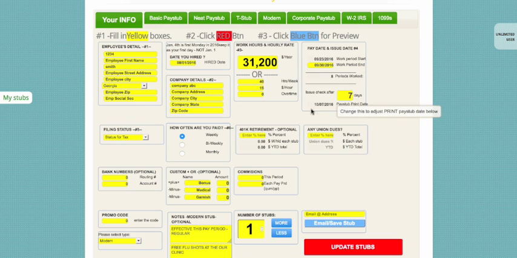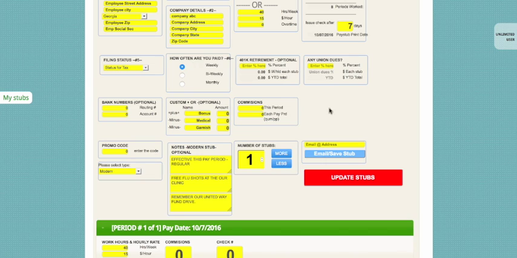This next number, next date, is how many days after you actually get the paycheck. If you think about it, most people don't get paid on the same day that they get their check. So if your pay period ended on the Friday, you're not going to get a check that night. By the time the accounting department goes back in and does all the calculations, it'll probably be like a Tuesday or Wednesday. So they just make it for a week or the next pay period 2 weeks later. So you have to fill that in. If it's weekly, it's usually 7 days. If you're bi-weekly, it's usually just another pay period in the future. That's typical.